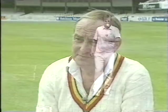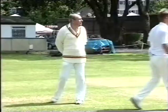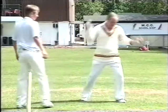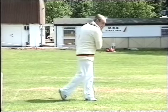For the run-up, I believe all you need is enough momentum to get to the crease balanced and allow you to propel the ball at the speed you want. I don't believe in running 35 yards just for the sake of it. As long as you've got sufficient pace and balance at the crease, that's all it needs. You've got a good left leg — it's the secret of bowling off-spin, to get the nip and everything. When you come down as you bowl, you go onto that, and you're doing that nicely. It's your chest part that needs to go more.